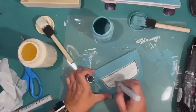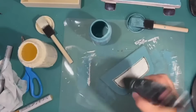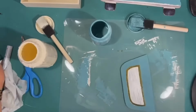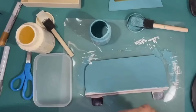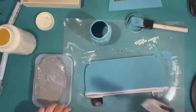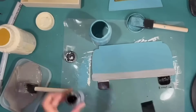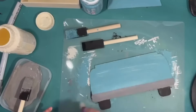It was a decorate-it-until-you're-happy-with-it kind of thing on this. I just played with the colors. If I didn't like something, I just added to it, and I outlined it again there with the gold. And now we can go in and do the tailgate of the truck. So for the bumper, I needed a light gray or a silver. I decided to mix a couple of colors to give me a very light gray, just painting that on for the bumper and then touching up the tires in black.